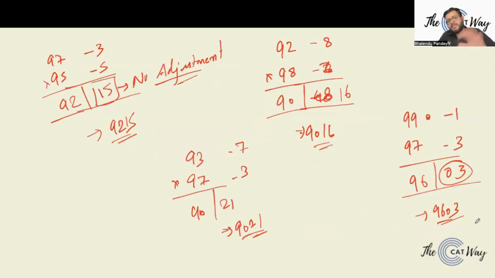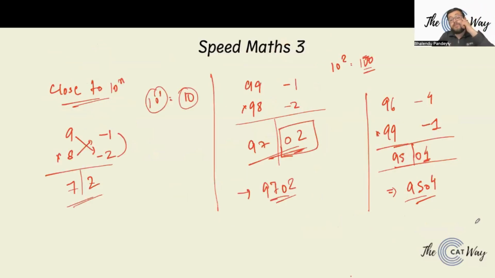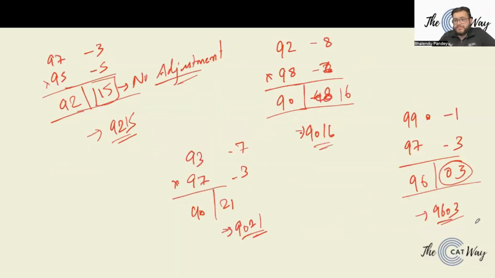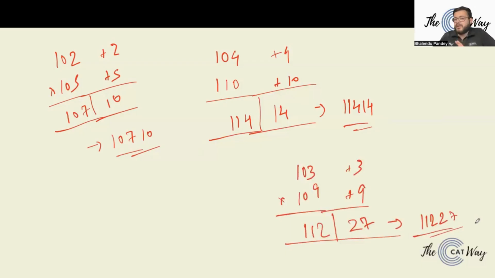So it becomes very easy to do multiplication for values which are close to the power of 10. We can do it for farther away values as well. Let's try it for farther away values. Let's take 88 multiplied by 92. There will be some adjustments to be made, so tension nahi hai.